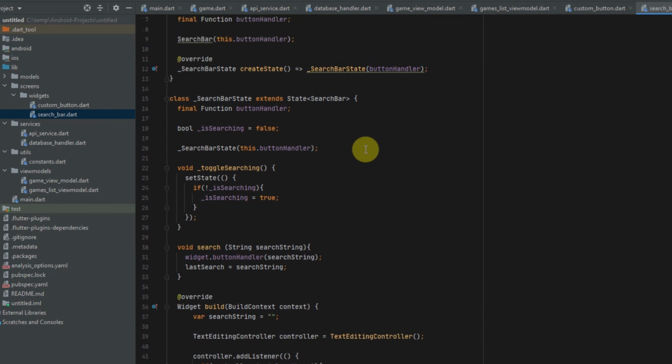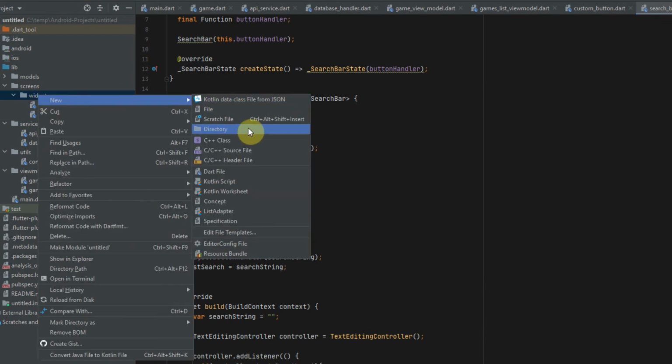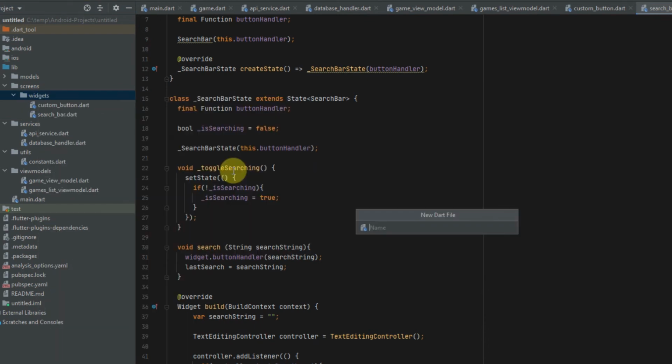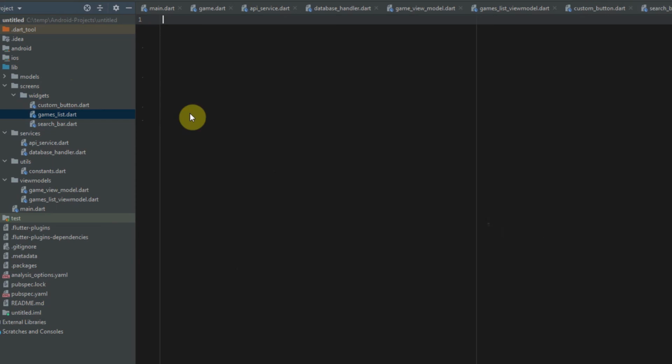And then we just have one more widget, which is the actual games list. So we want to go to widgets and then new Dart file, and then games_list. So this is going to be called GamesList.